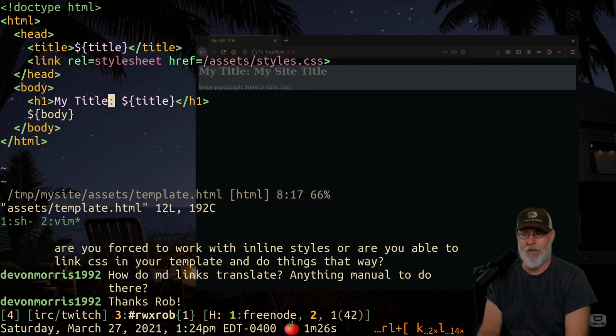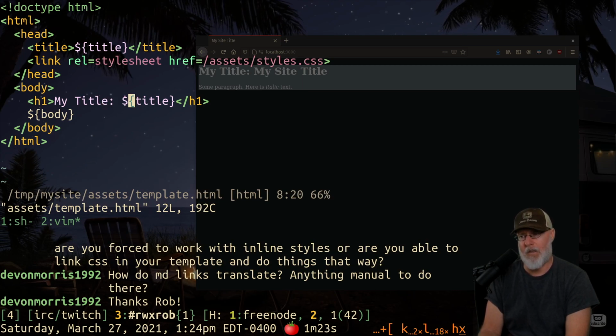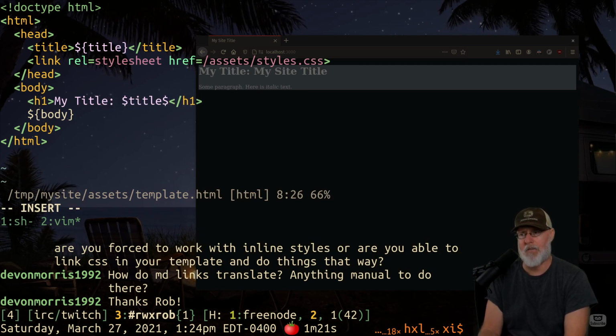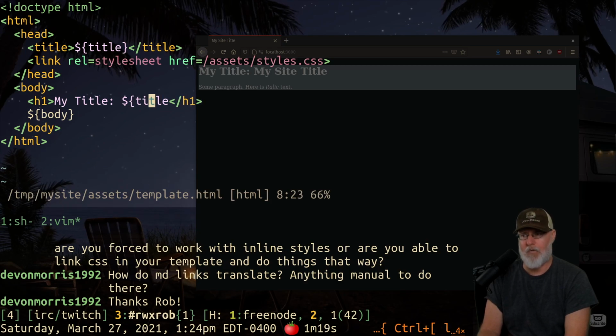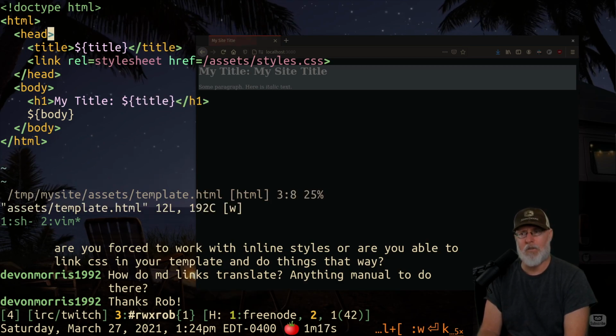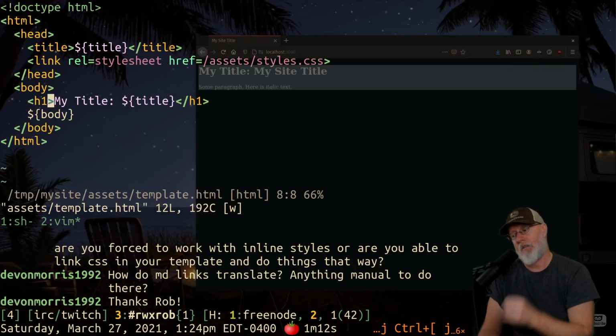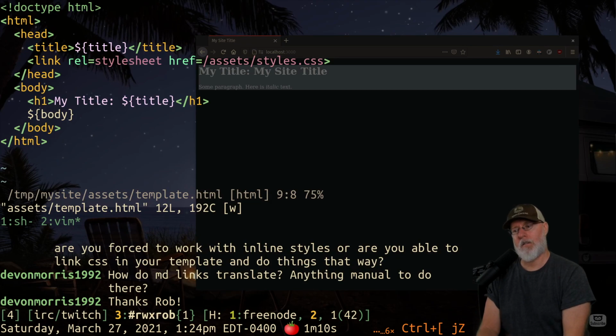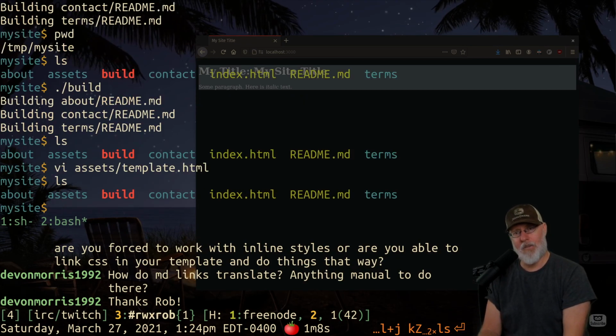Make sure you use the latest Pandoc, and I strongly suggest using this syntax for Pandoc templates. There's just another one like this. It's a little bit problematic. This is more akin to what you would see in other template programming languages. So hopefully that gets you along the way with Pandoc, and you can have some fun with that.